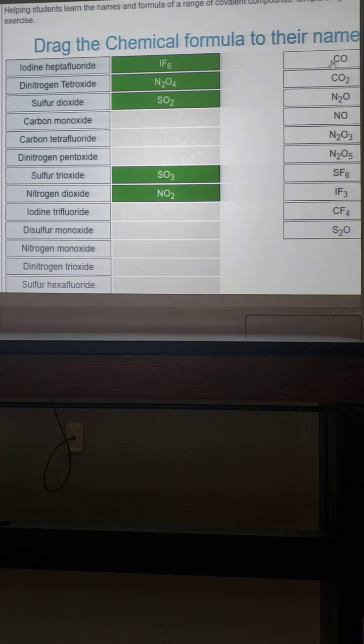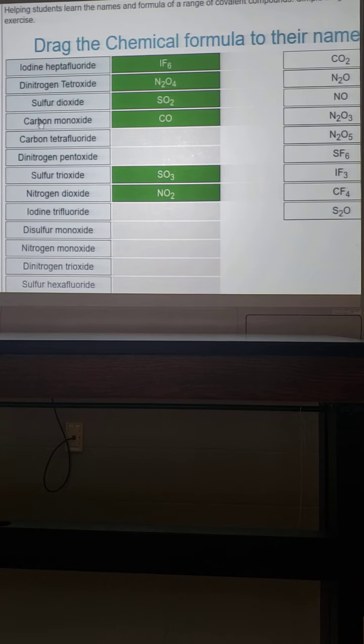Alright, why don't you try to find the match for CO? Dang, I was gonna do that. So what does the C stand for? Okay, so we have carbon. I have a carbon monoxide, I have a carbon tetrafluoride, and then I have another carbon down here. I'm gonna go with the carbon monoxide. I think that would probably be a really good bet. Now, could I have said monocarbon monoxide? Yeah, but you usually don't see that. But either way is correct, yes.